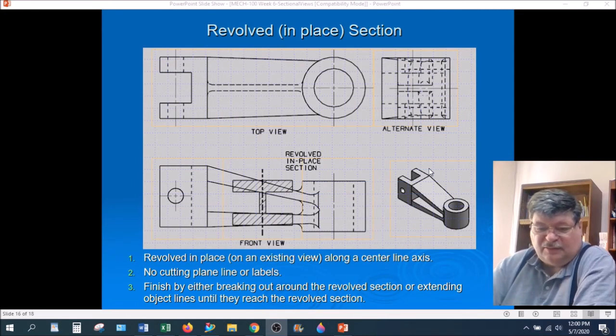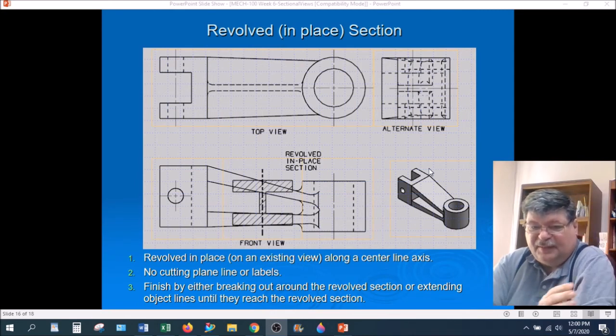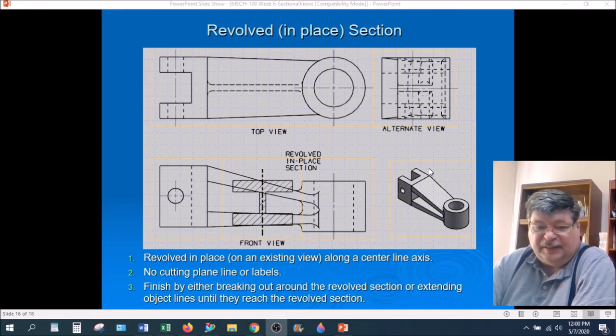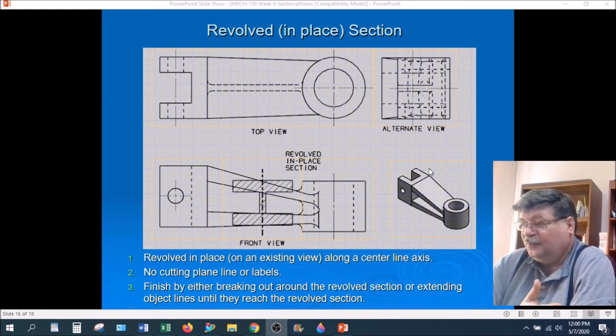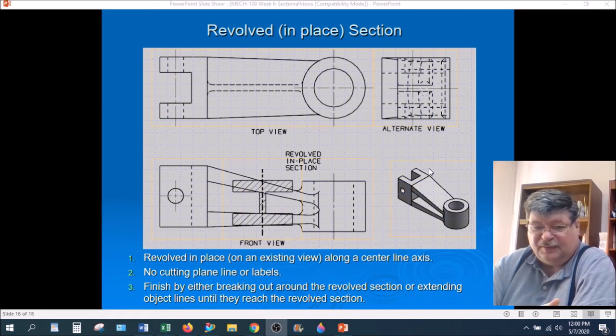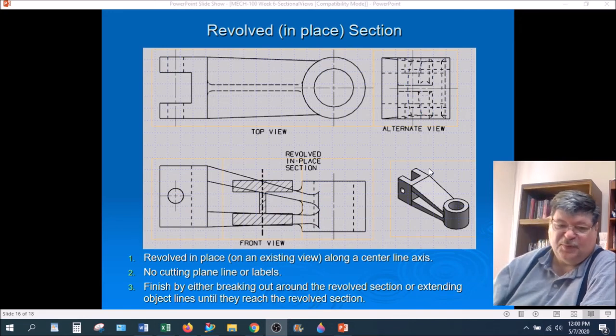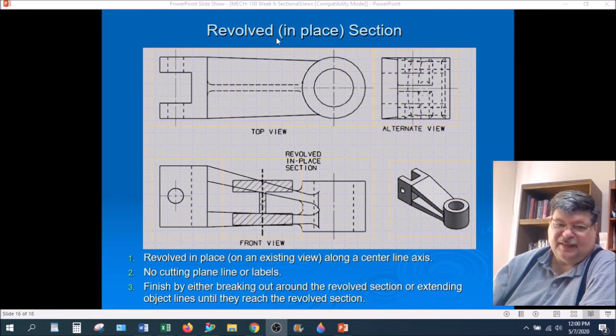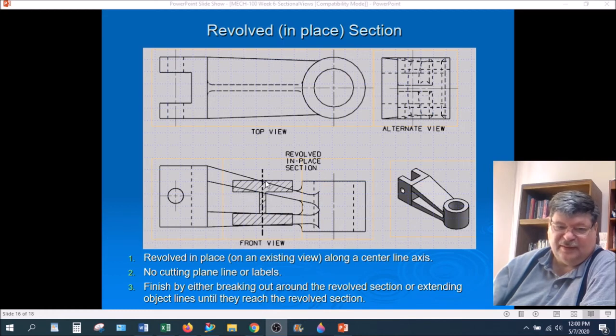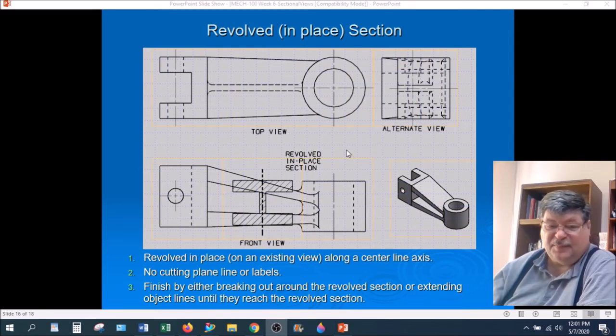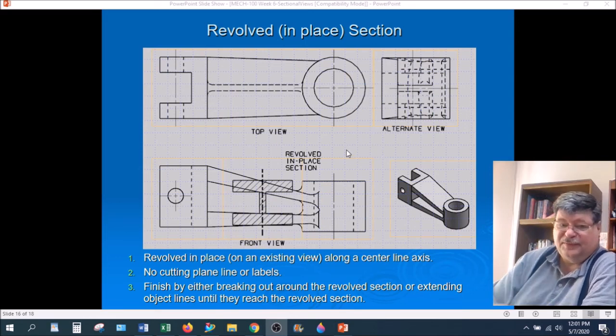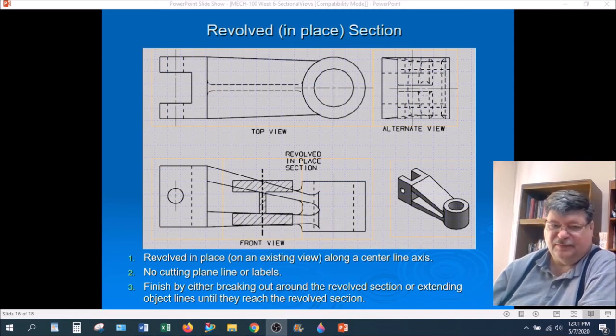This is another hand sketching, hand draftsman way of solving a problem. When he was limited by time or more likely space, when he would say, I don't have room to put a section view in and I don't want to create a whole other sheet of paper to do that. So he actually would use a cutting plane method to put a center line through the part, and that would represent the cutting plane. He would then revolve that feature on the cutting plane 90 degrees, superimpose it on the view, and that's the cut through here, right? Now, he would usually delete the object lines going in through here. I had no way of doing that with NX. And sometimes he'd break the line before it hit the section view also. So he'd break it out around it. It's pretty messy, but again, hand draftsman came up with solutions with the tools he had. We don't really do this with any CAD program.